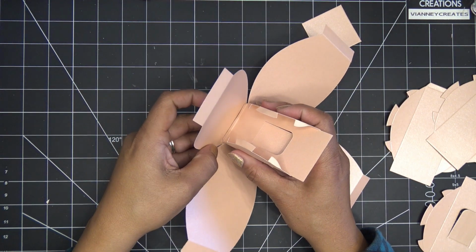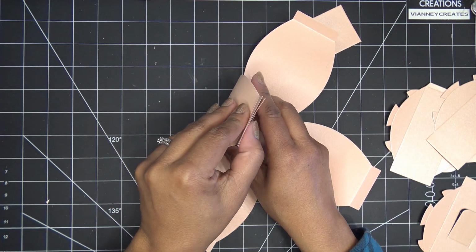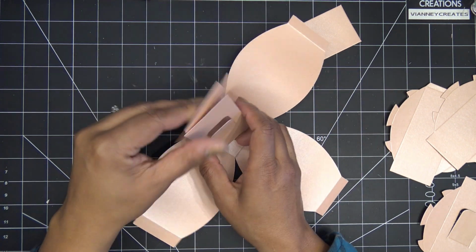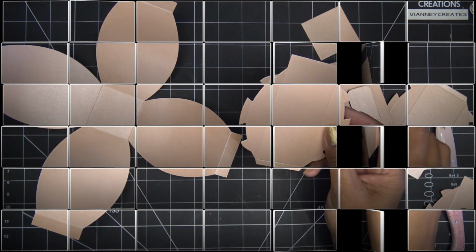So you're going to end up gluing this here, that little tab, and then all these pieces here. And it's like, boom. You see that? Like, that construction is so pretty. And basically I'm going to do them all that way, so I'll be right back. I'm just going to score them all up. Okay, so I have those ready.